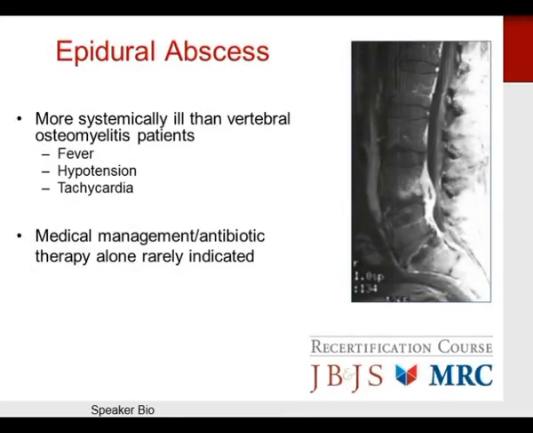Epidural abscess patients present more systemically ill than osteomyelitis patients. They often present with fever, chills, hypotension. These patients are systemically ill. This MRI on the right shows a T1 gadolinium-weighted image that shows a phlegmon with a central nidus. It's important that these patients are treated surgically. Medical management is rarely indicated for epidural abscess.